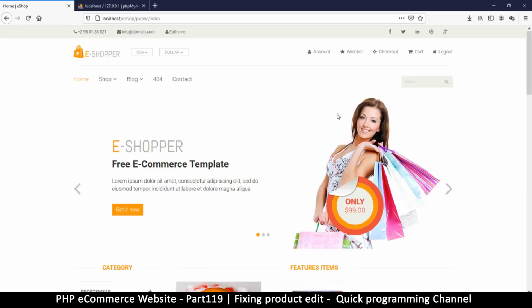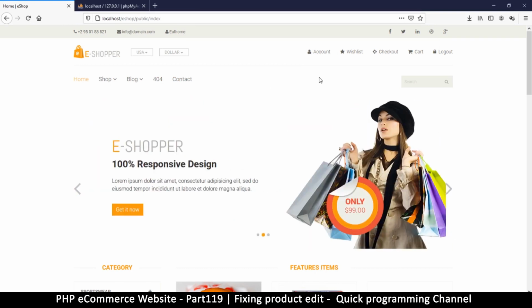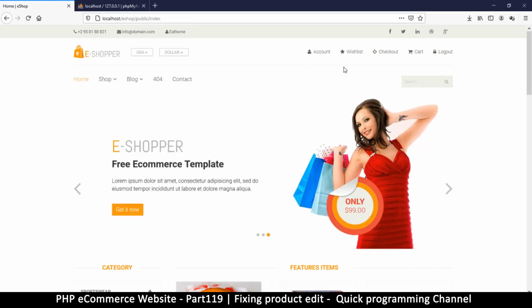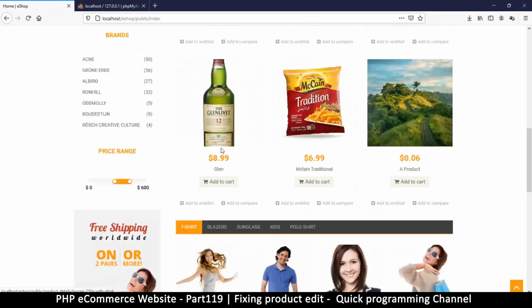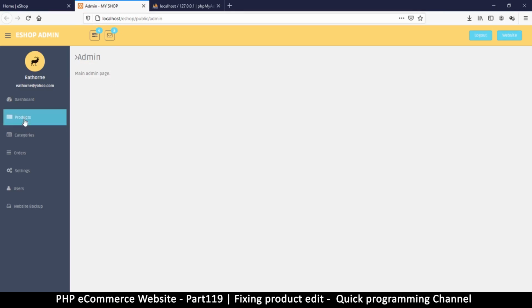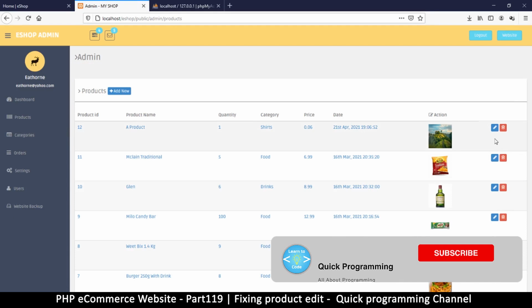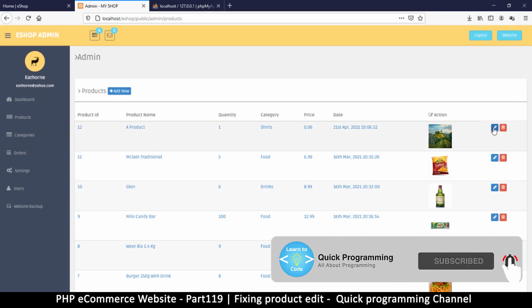Hey, welcome back, guys. Okay, so now that we have some records in our account, it's time to display those records. So here I'm logged in and I will click on account, but before I do that, let me fix a few things in the admin area here. So let me right click so we can open a new page. I want to go to the product. And I noticed that if I click on edit, nothing happens.